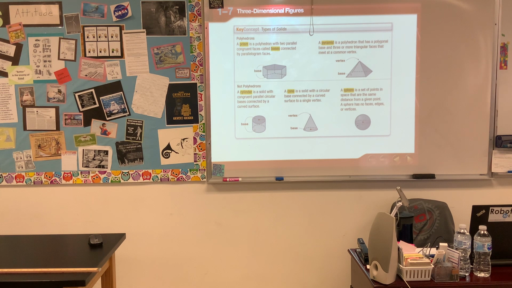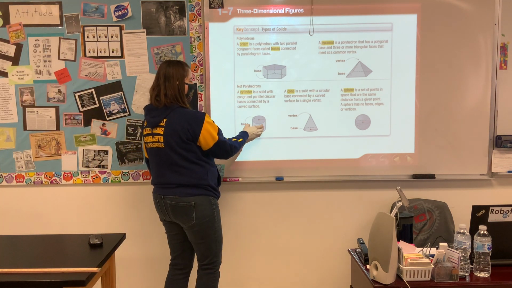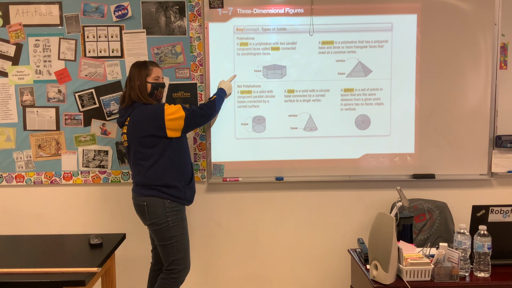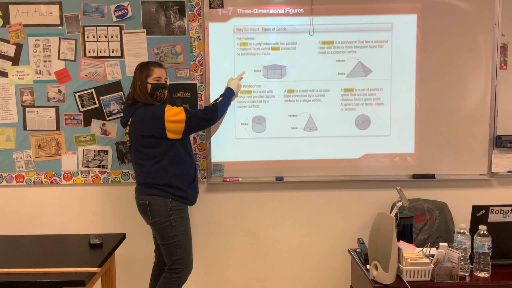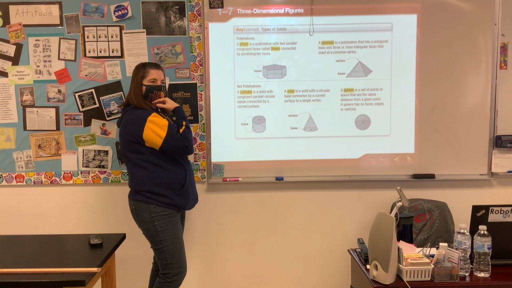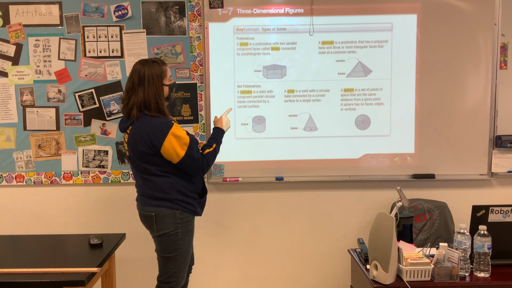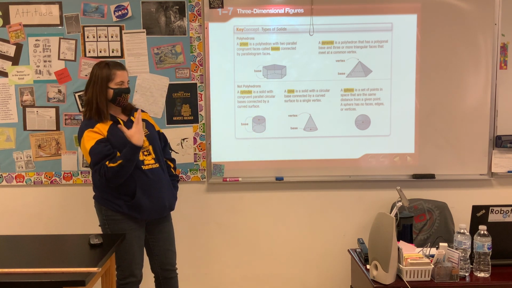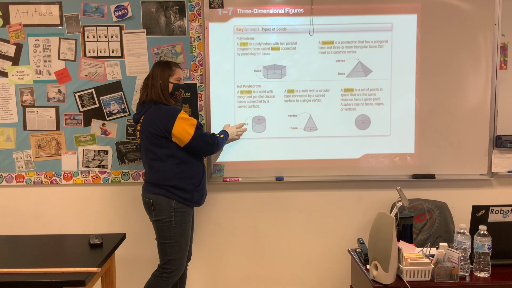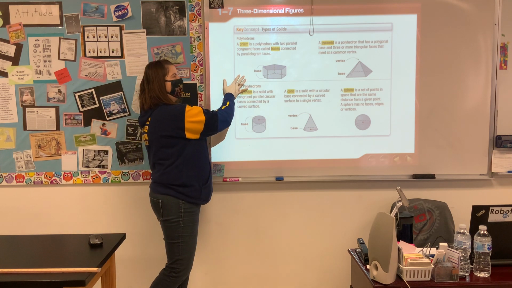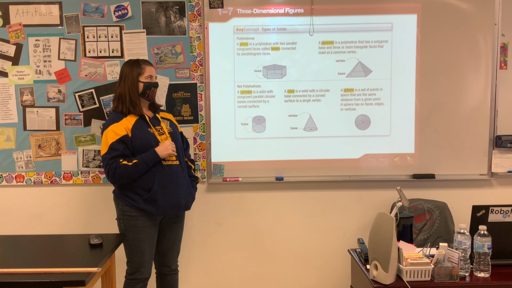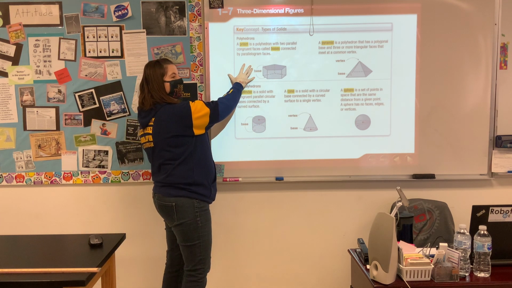Because all the shapes on the bottom have a round side and its circumference. Everything that's not a polyhedron has some aspect of it that's round. Do these have an aspect that is round? No. What were you thinking, Trina? I forgot. You forgot? That happens to me a lot too. So all of these have a face or some aspect that has a circle, something round. Our polyhedrons all have flat faces, flat bases. There's never anything round about a polyhedron.